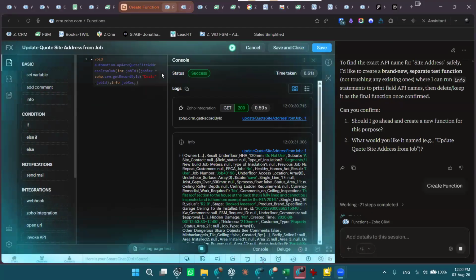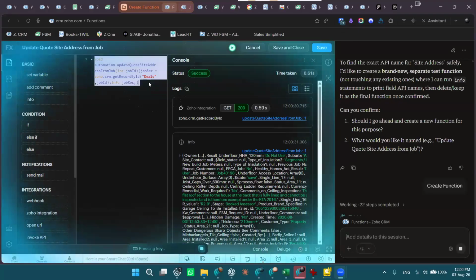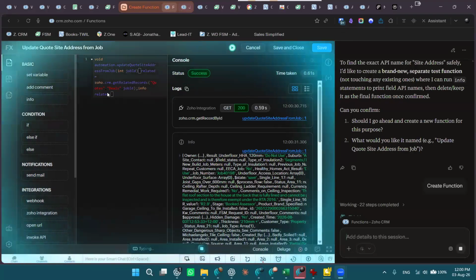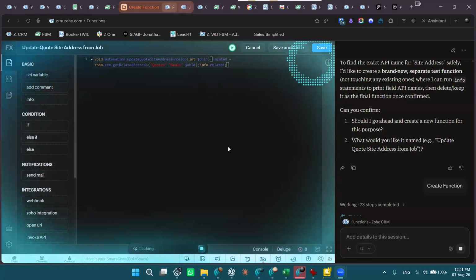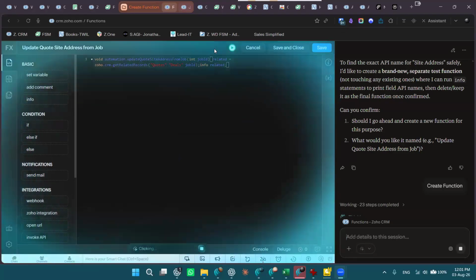You can see that it took from the deal, which is the main entity that the job was. And it knows that this is a job ID. It's running some kind of test. This is very normal for testing integration. I'm pausing it again, because I don't want the recording to be too long, but it's quite interesting. It's browsing through different parts of the application, validating the data, and then continuing writing the function.